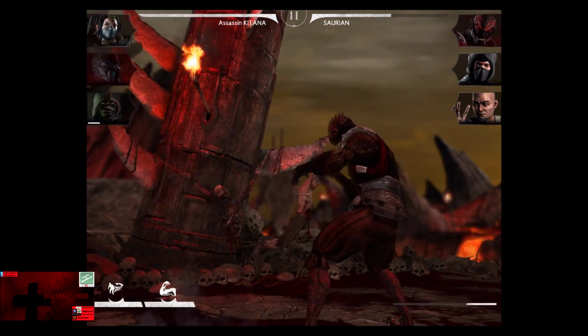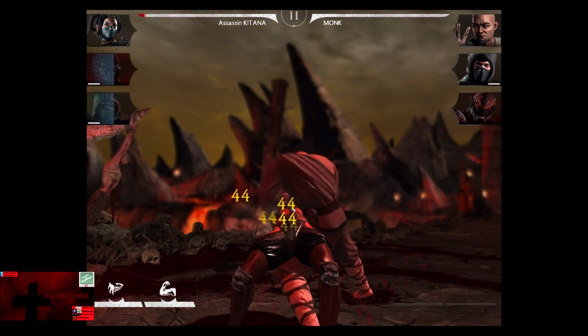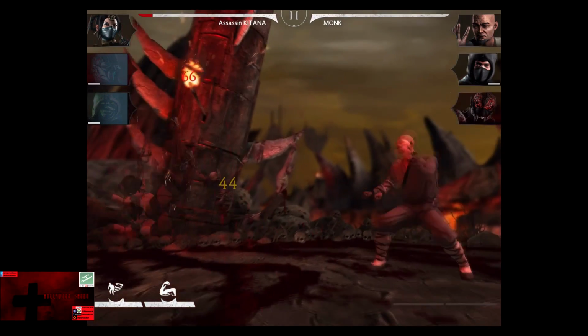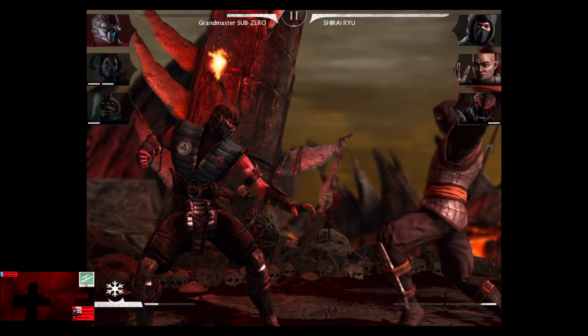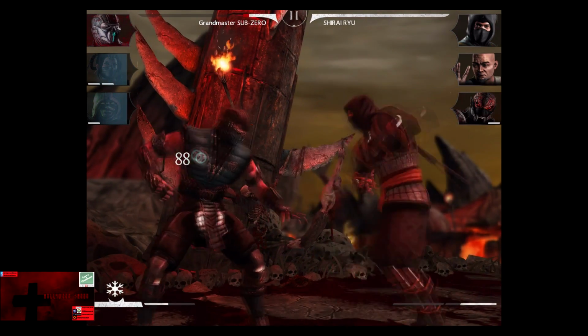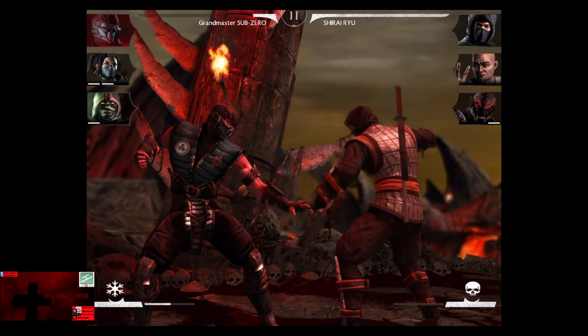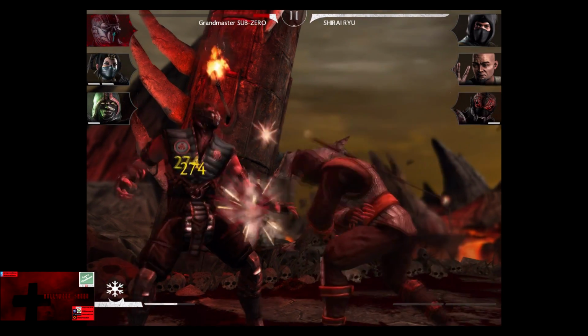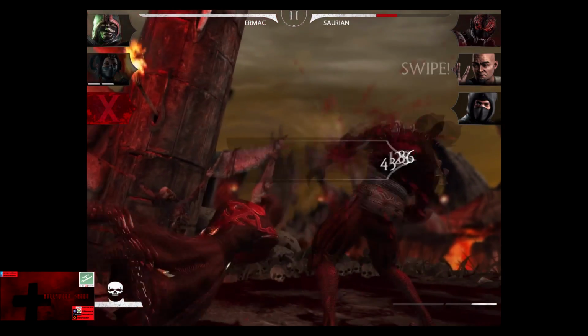I think we're going to tag in Kitanna and test that out, if that actually works the way I think it does. We're going to see if it can actually go off more than once per match. Kung hits for about 550. Another Kung. Sub-Zero still not knocked out. Finally knocked out. Ermac comes in.